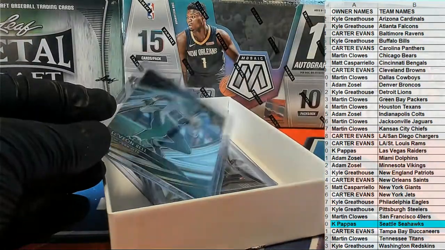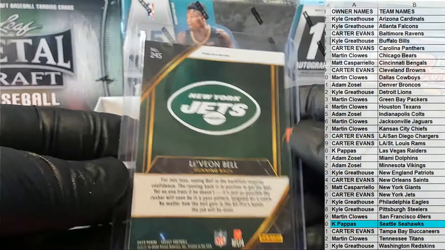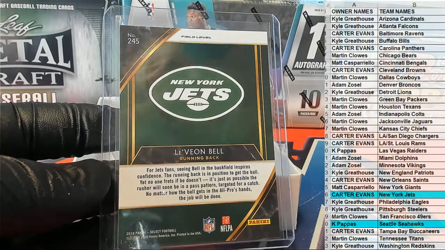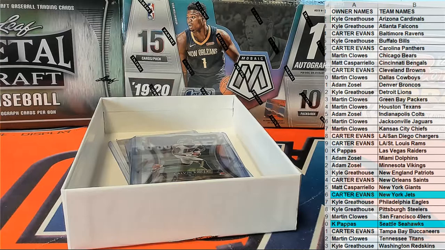Let me just take this out of there. There we go. Easier. Nice Le'Veon Bell. Jets. Field level too. Nice. Another good one. All right. That's Carter E. coming out to you. There you go, Carter. Two field levels in a row.